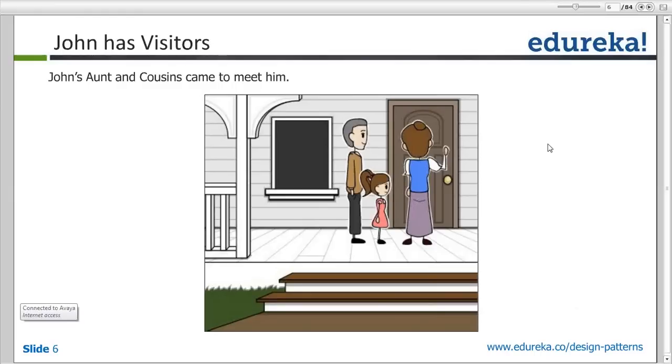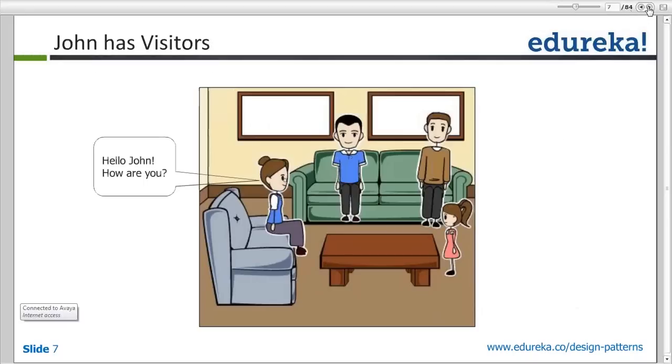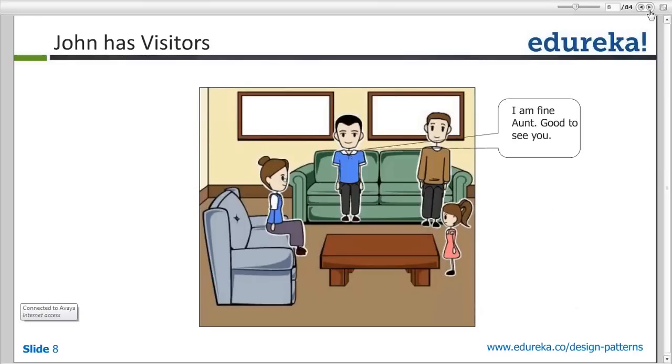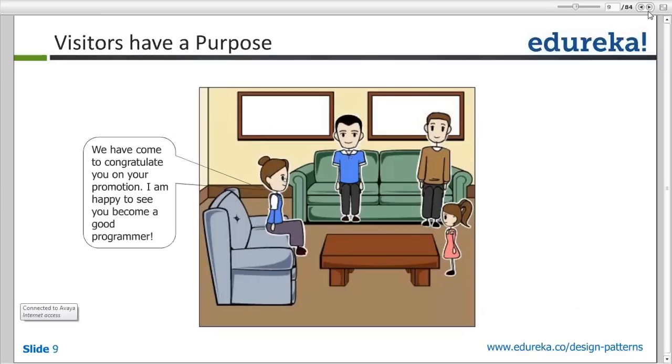We have John, who has visitors, his aunt and a cousin, and of course they greet each other. Some niceties of the conversation: how are you, I'm good, and all that stuff. And John is now promoted and seems to be a good programmer.